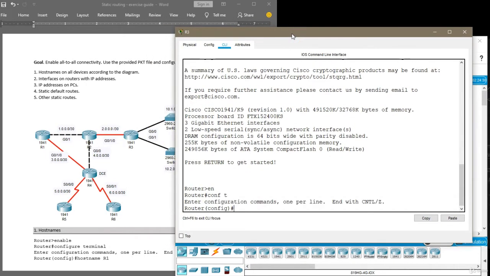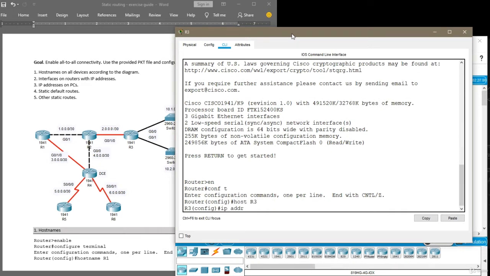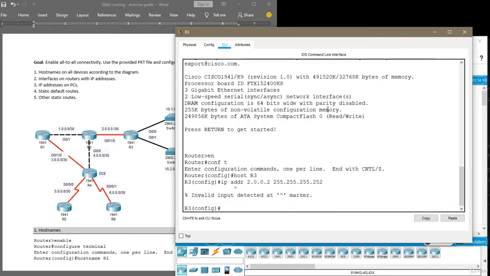Enable, configure terminal, hostname router 3, IP address 20.0.0.2. We used 20.0.0.1 on router 2, and we're going to have a /30 mask, so 255.255.255.252.